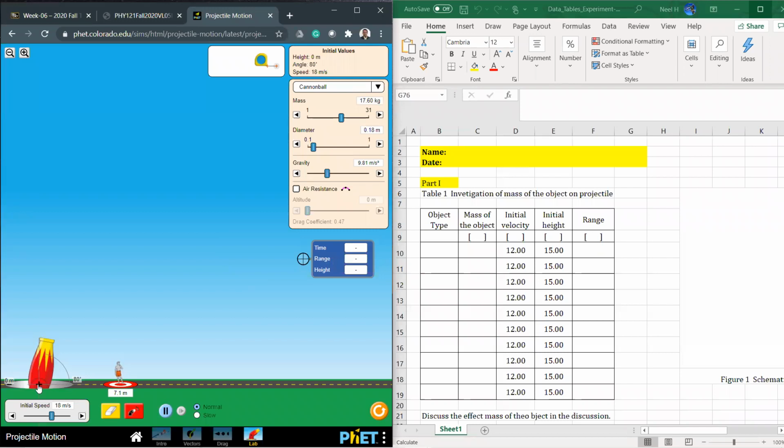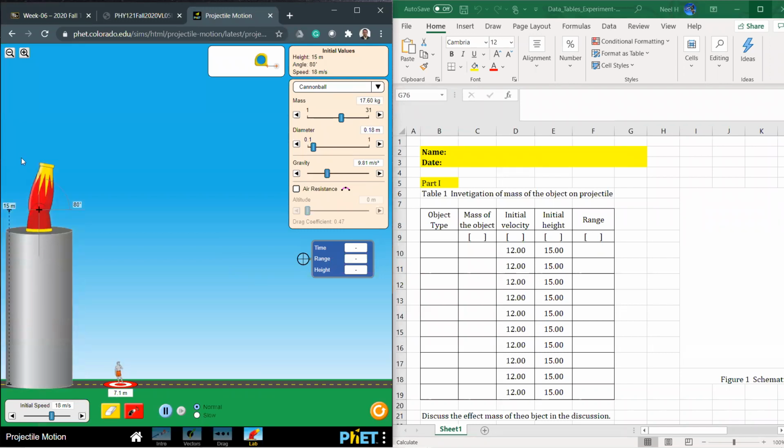In this place right here, you can see a positive sign. So you can click that and then drag upward and downward. You can see the height of the object position can change depending on that. Whatever height we need, I can click and drag accordingly, okay? And if I want to send the projectile at an angle, I can do that. Or if I want to just project the object horizontally, for example, that's what is planned for today's experiment.